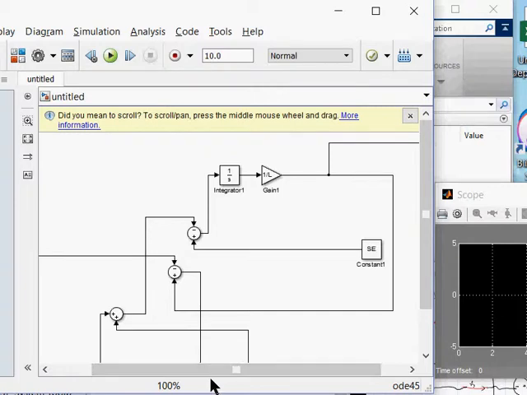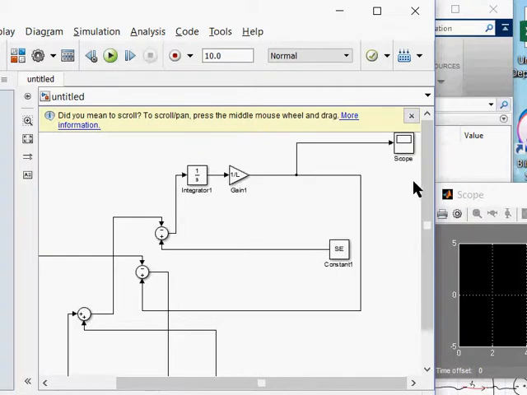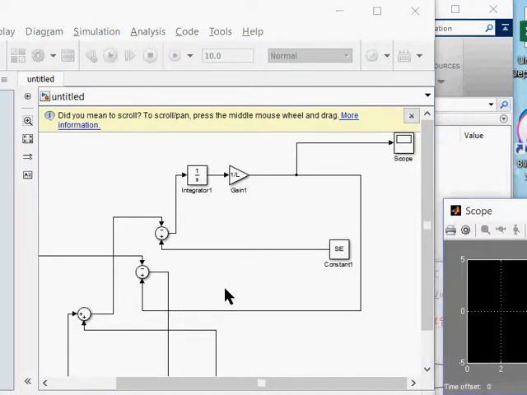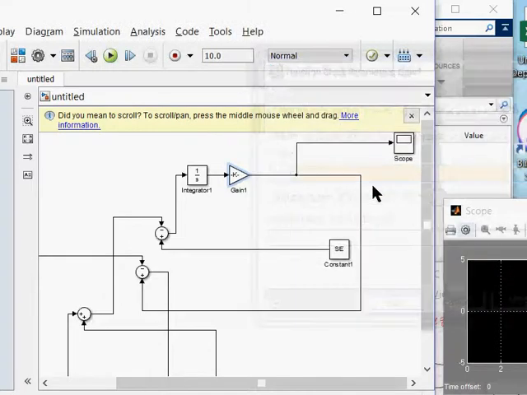Let's put M equals to 3. And C would be 0.05. Let's see how we do with those numbers.